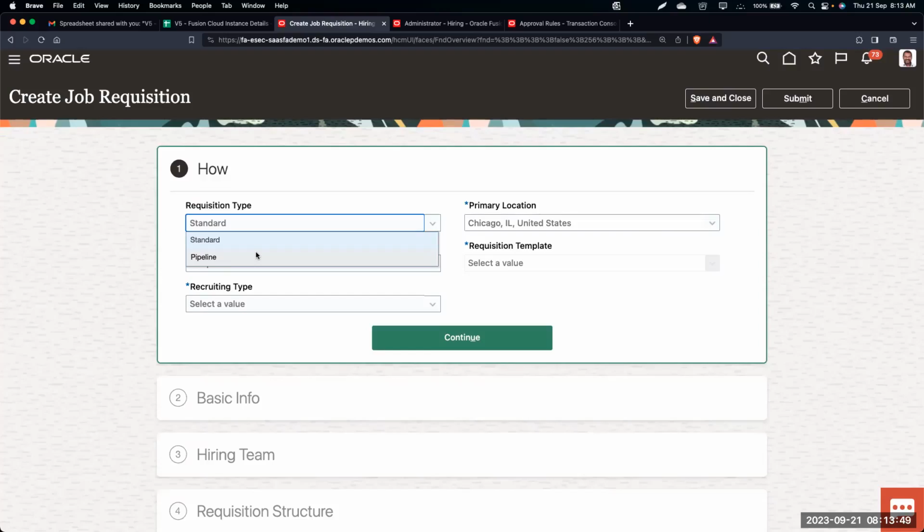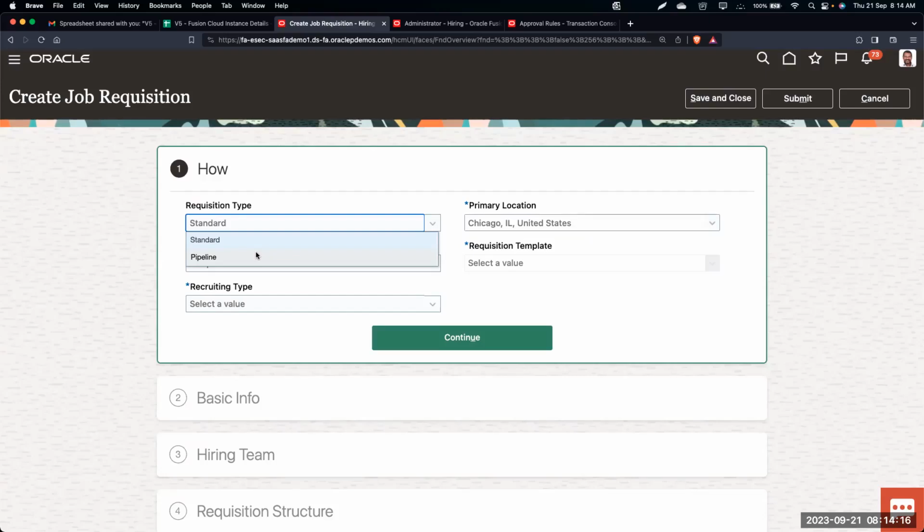For example, one of my customers uses pipeline requisitions very effectively. They hire a lot of Java developers with JSF and Struts combinations. So they will always have one pipeline requisition called Java developer with JSF and Struts, and they keep adding all the candidates to it, and candidates keep applying to the same requisition.